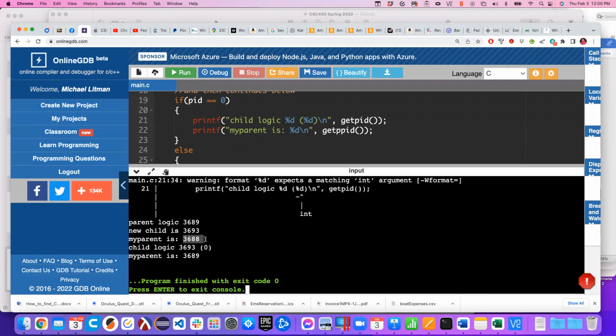Yeah, so we get 3688 is the parent, which is a process ID. We don't know who that is at this point. We can actually look it up with the next thing I'm going to do. Will remind me when we get to using exec. We can issue a command to the underlying operating system to see who actually is the owner of that. My guess is the bash shell. All right, but interesting stuff there.